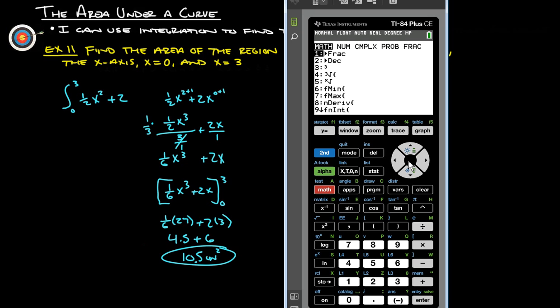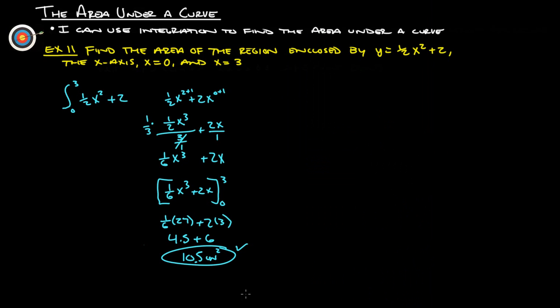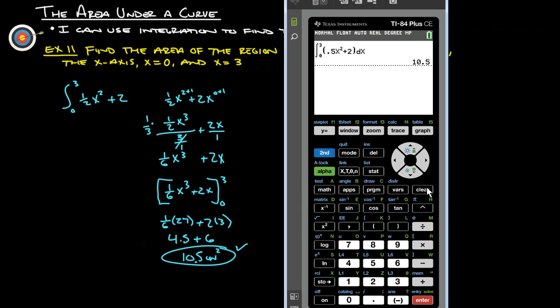We can do it with the graph so you can see it, or we can use this number 9 here. Go from 0. Oh, sorry. If you do go to on this, if you forget to put some other stuff in there, it'll just take you back to your original one. So 0, 3. Put in our function, which is 0.5 x squared plus 2, all with respect to x. And that also gives us 10.5 there as well, right? So check on that.